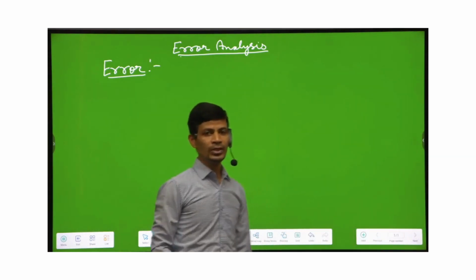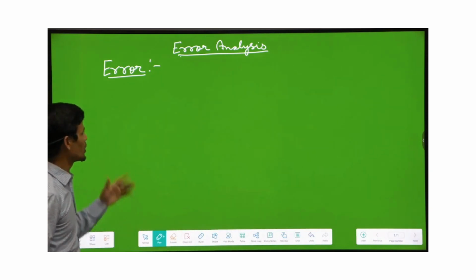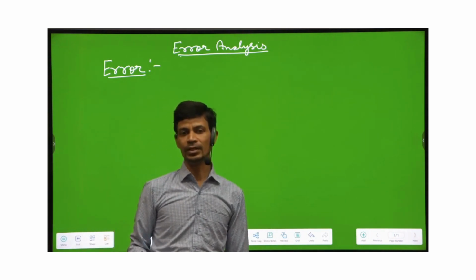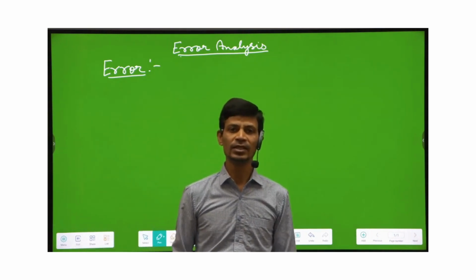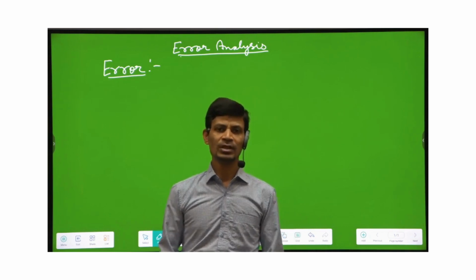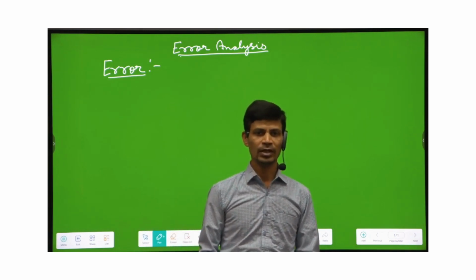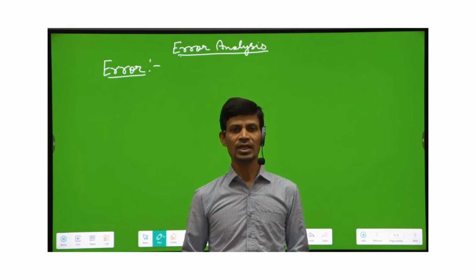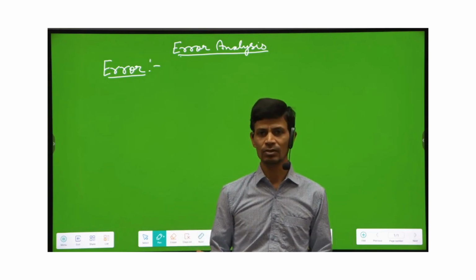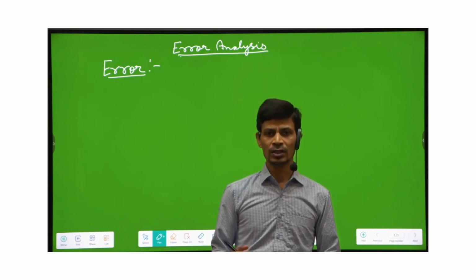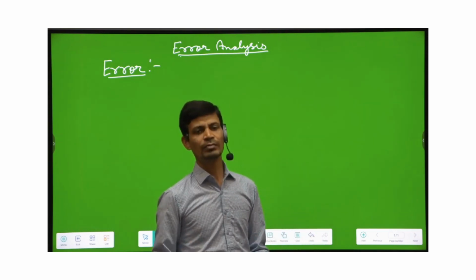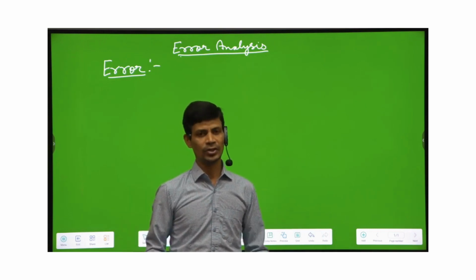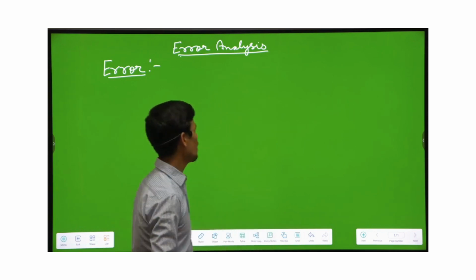Hello, so today's topic is error. Now, what is an error? Error is an uncertainty in a measurement. Now, what is that uncertainty? While performing some experiment or taking some measurements, we often make some mistakes, and there are some constraints also, due to which the actual measurement differs from the standard measurement or the actual measurement. So that is called an error.